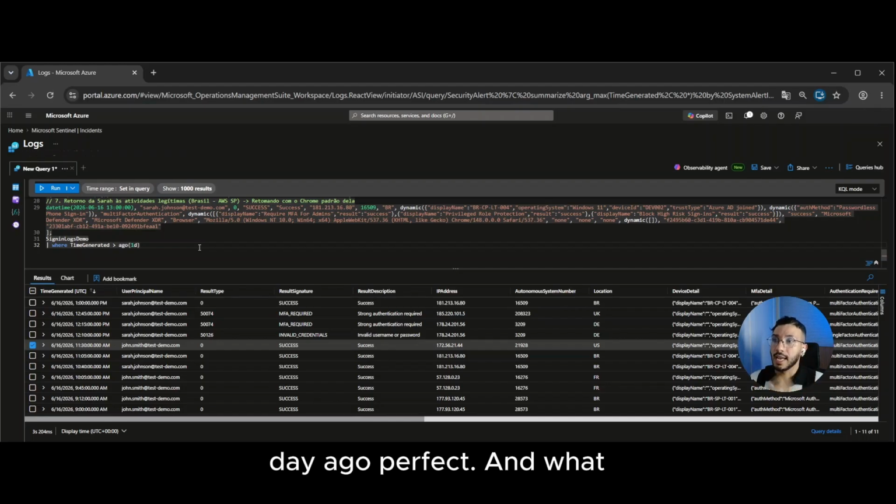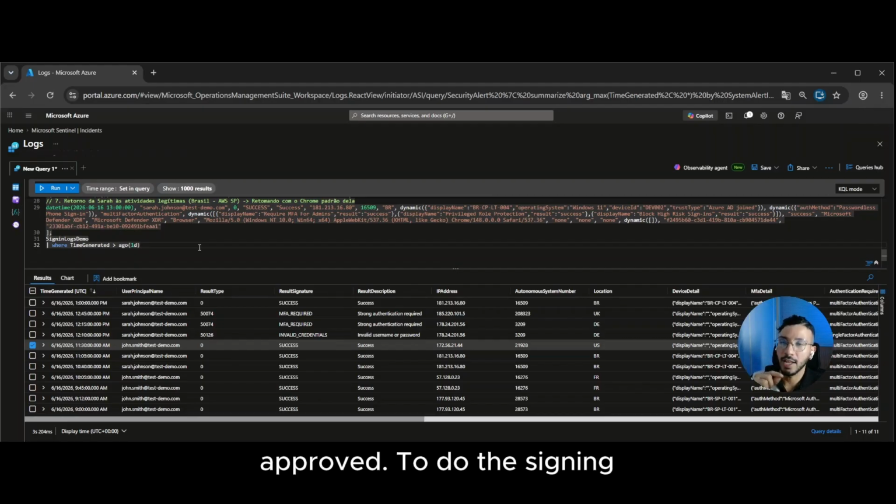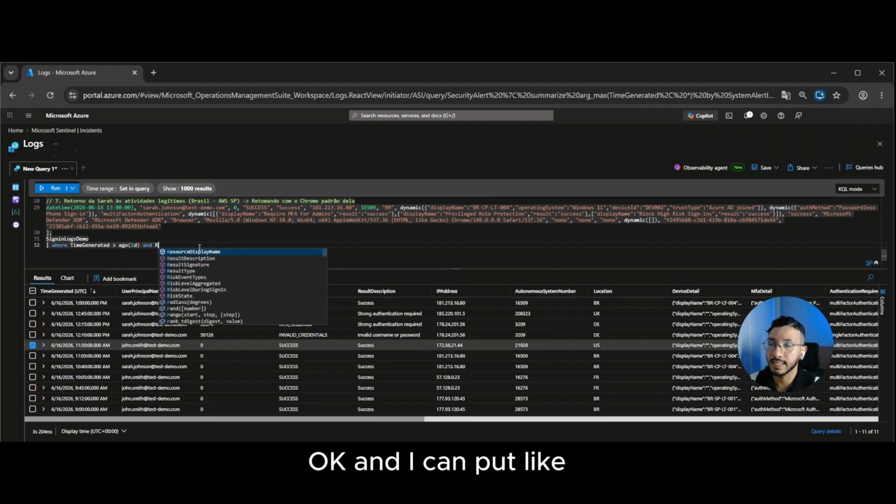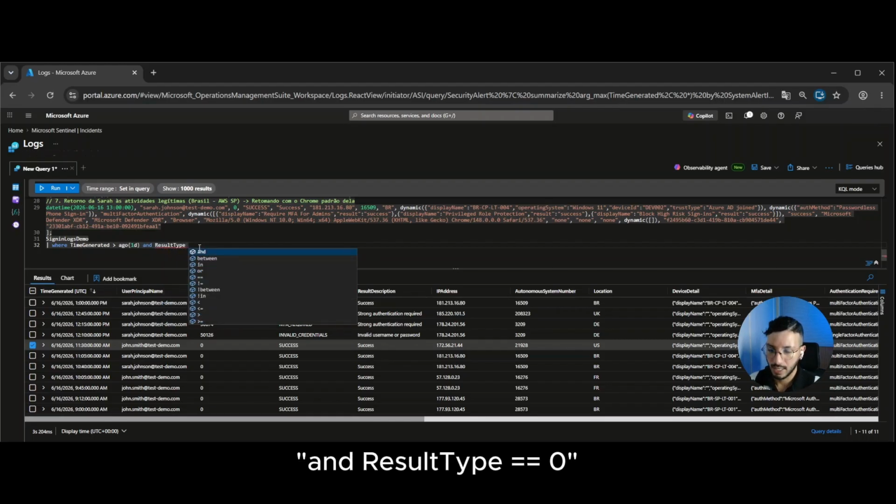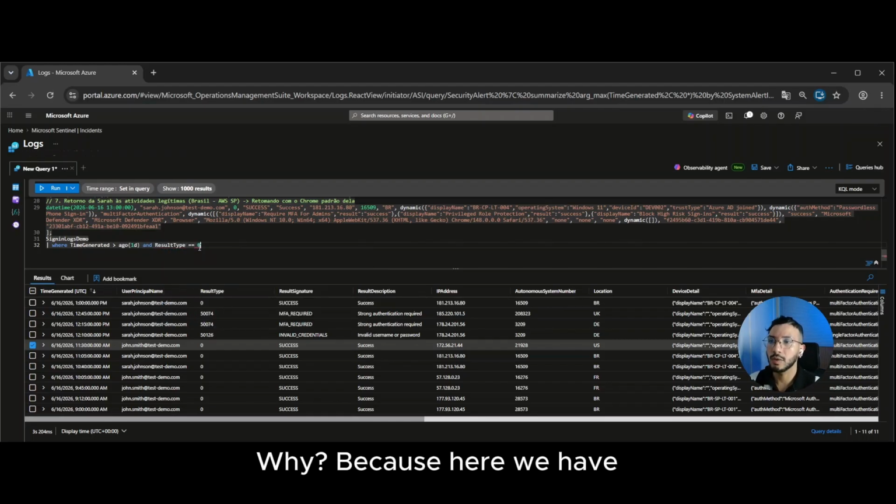And what I want to filter is only the users that passed the sign-in. They were authorized, they were approved to sign in. So I can put and ResultType equal 0.